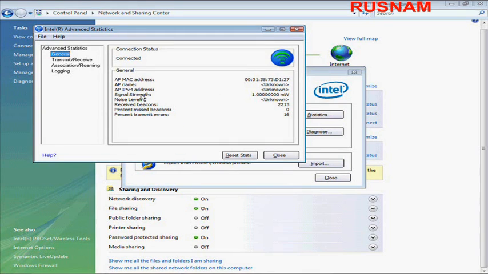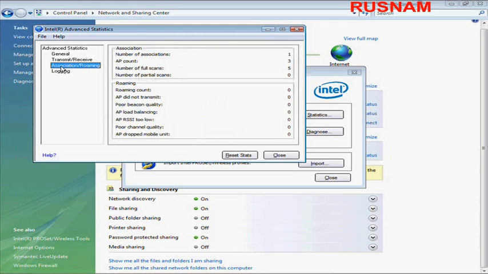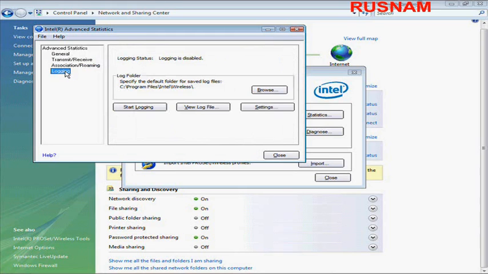I can see signal strength, noise level, how many beacons were received, transmit and receive information, association and roaming. I've got one association with an access point. They found 3 access points. I can also do some logging. We've already talked so much about the importance of logs. I could start logging now and log for a few seconds.